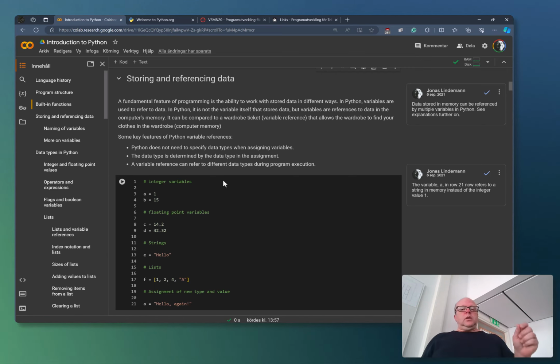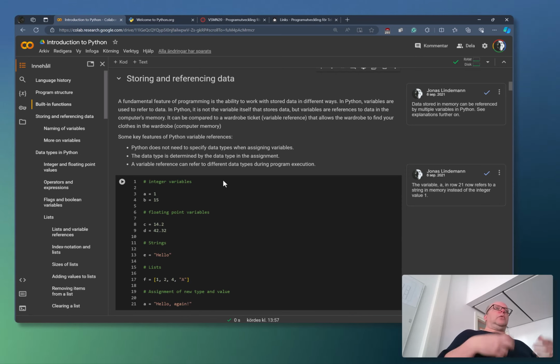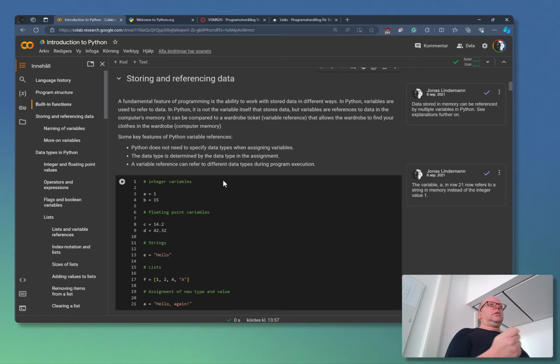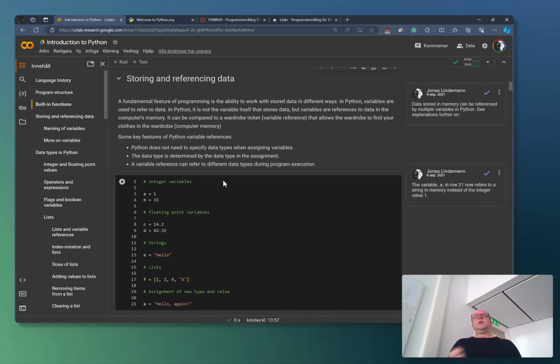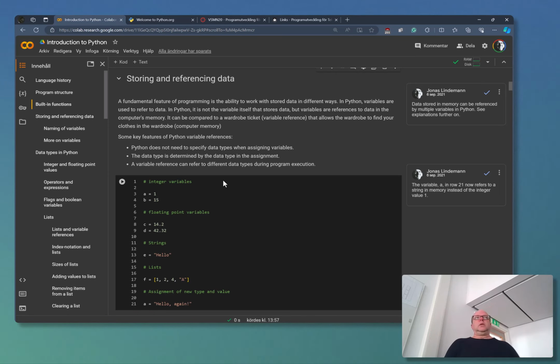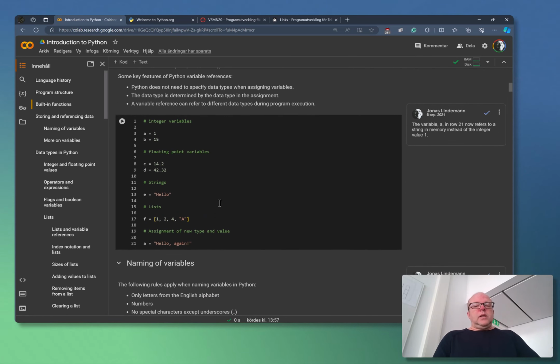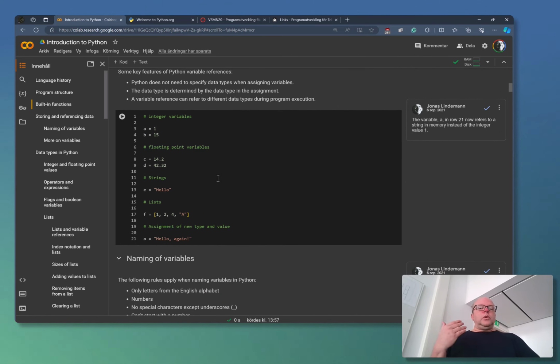It's like when you leave your coat at the restaurant, you get the ticket back. The variable name is the ticket that you give to get the coat. And the same thing here, the variable name is the ticket to get the value in memory. And the value in memory can be a list, a floating point, a string, different things. In this case, there is also no type specified when you assign things.